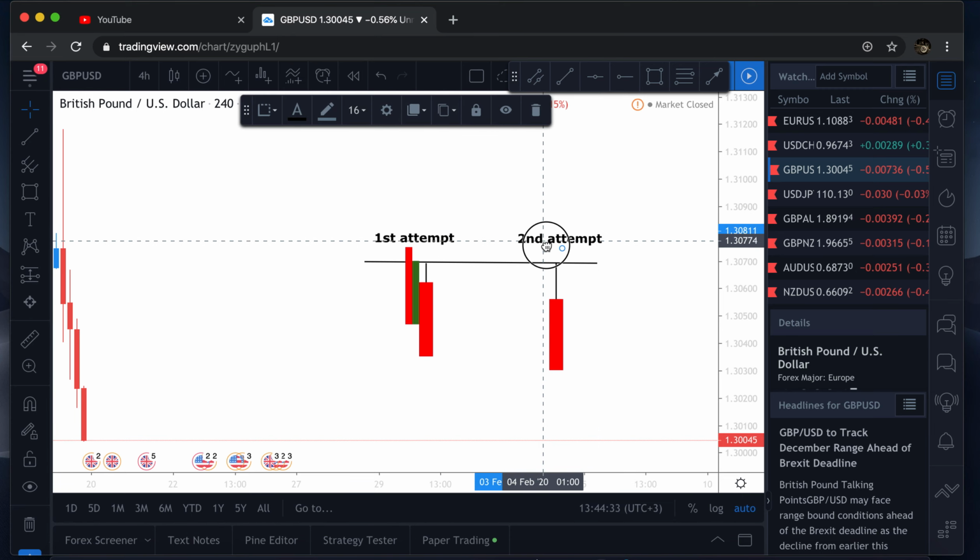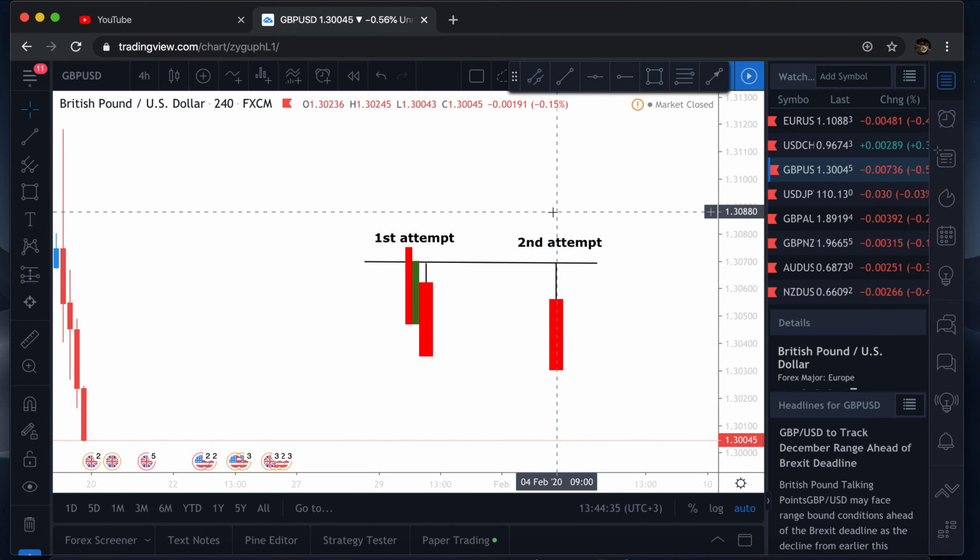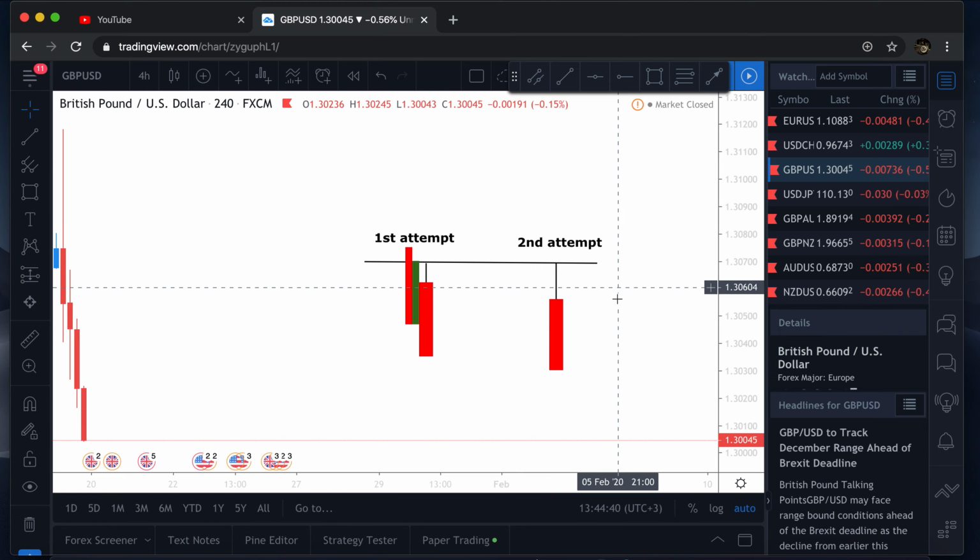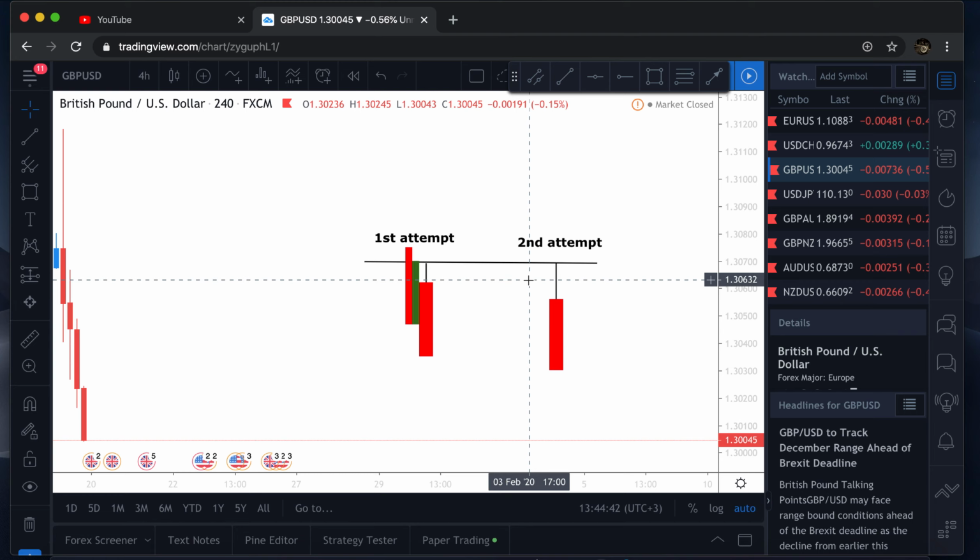The most successful way of trading, guys, remember, in binary options and Forex, the most successful way to trade support and resistance is for you to wait for the market to break a structure, change the previously acting support to a resistance, and a previously acting resistance to a support, and then we enter on the second attempt, and we all make money and we all go home happily. That is it, guys. Simple.